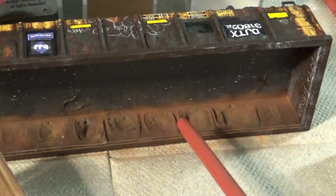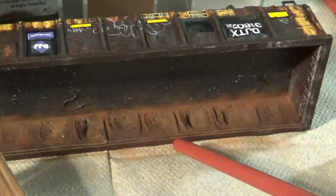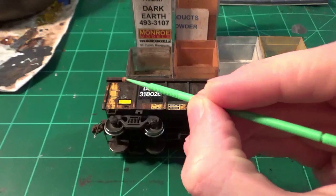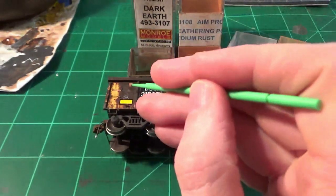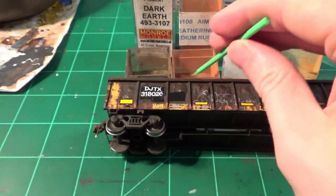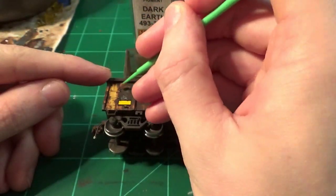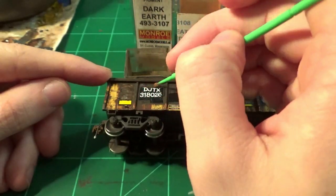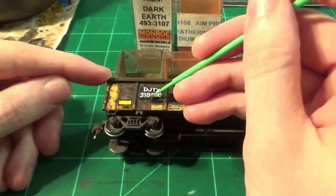It's a very convincing way of doing gondola interiors since a lot of them have this kind of rust. I'm not going too crazy since most of this will be covered by the interior load. For the highlight effects on these panels I'm using a micro brush with dark earth powder and a little bit of medium rust powder. The powders let you do fresher rust techniques and fine streaking. I load a little medium rust on the micro brush and add it here and there — mainly on raised portions and gouges where fresher rust would be.